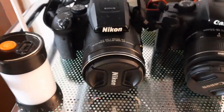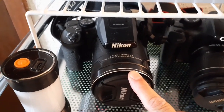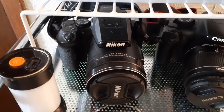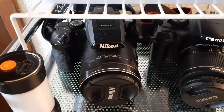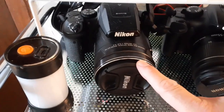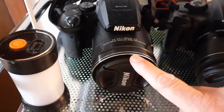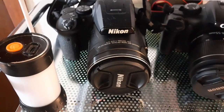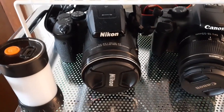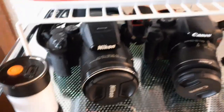And you've seen how long our backyard is. This camera can zoom in across our backyard to the neighbor's yard way back in back of our backyard to where their chicken coop is. So that's why I have this camera. It's a fixed lens, so you can't interchange the lenses, but that's the specific reason I bought this camera. It gives me that zoom distance without having to buy another expensive zoom lens. So that's my main camera.